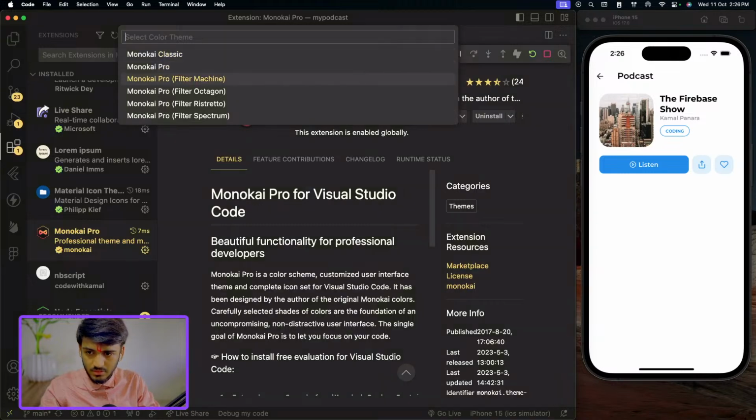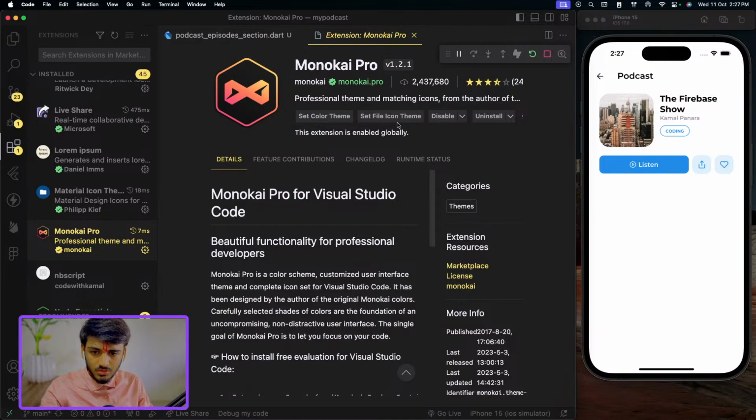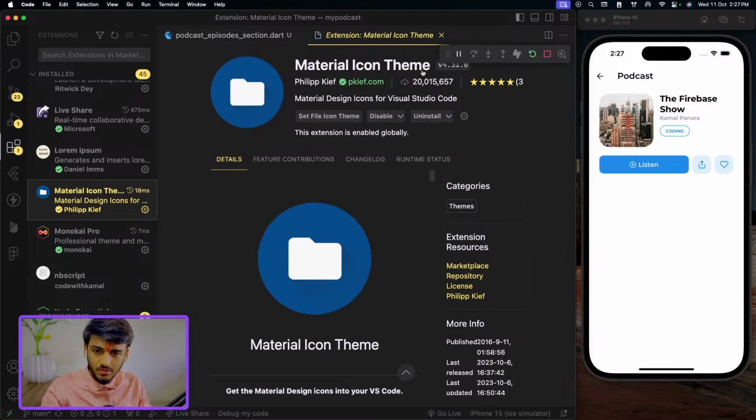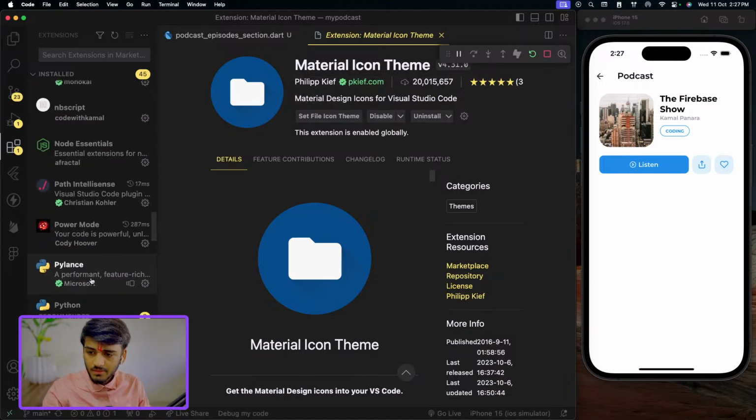Okay, this is the theme I have: Monokai Pro, filter spectrum. And I don't use the file icon theme of Monokai Pro. Instead, I have the Material Icon Theme installed. You can also install this by Philip if you want to have the same theme that I have.